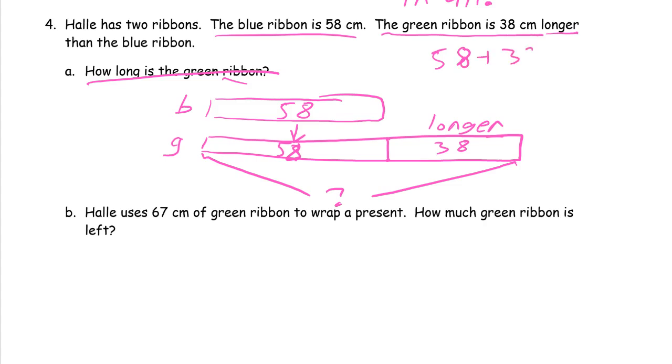plus 38, and we're adding eights, so this would be a pretty good way to use our number bond addition strategy, right? Because we just need two more to make that a 60, or two more to make that a 40, whichever one you want to use. It's not going to matter, because either way, this 38 is going to be, we're going to think of this now as a 2 and a 36, because 36 is 2 less than 38. That's how you get it. And this 58 and the 2 together, that's going to be the 60 that we want. That's going to be an easier number to add. So we're going to have the 60 and the 36.